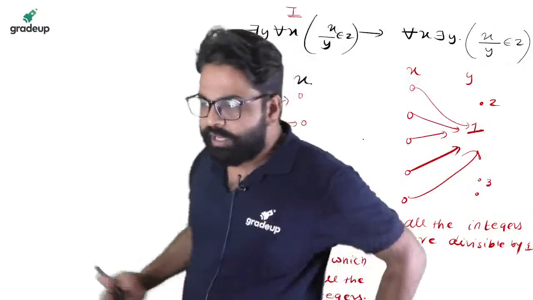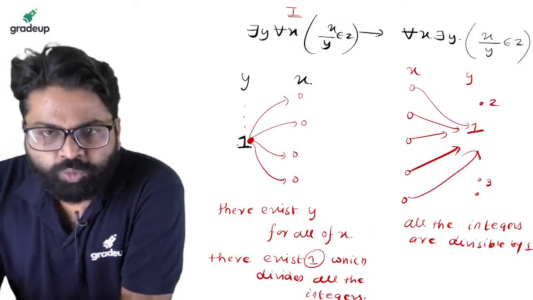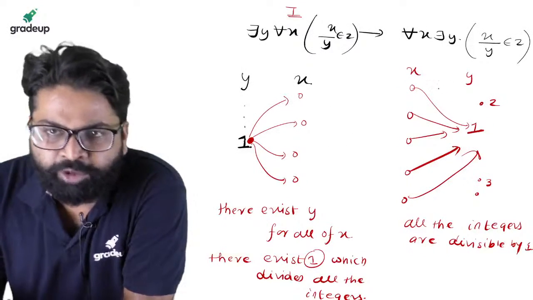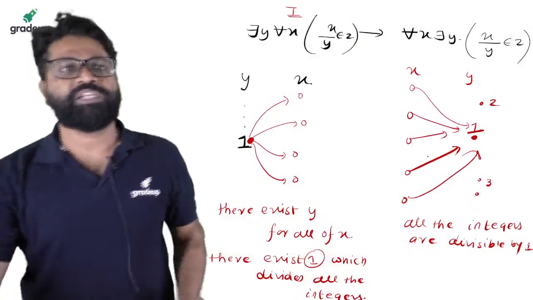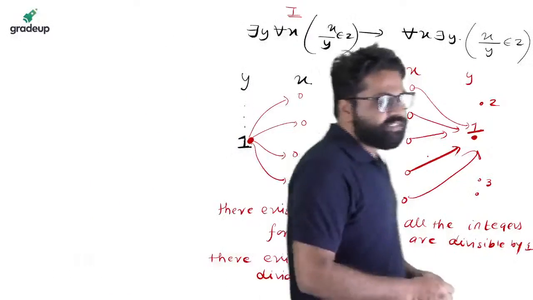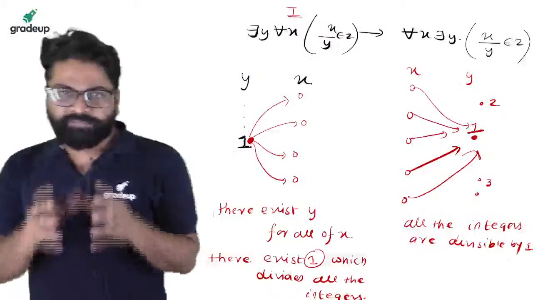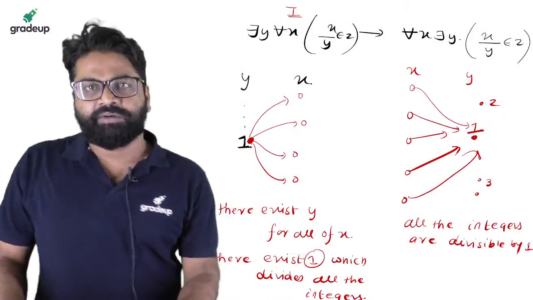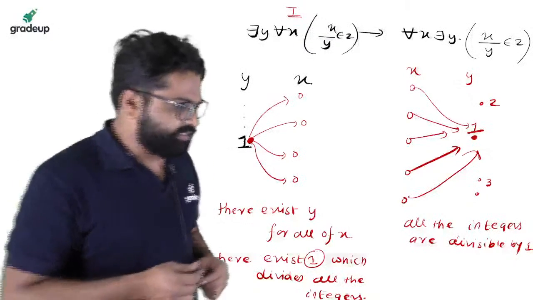So what it is trying to say is that there exists a girlfriend and that person's name is 1. This is valid for all of x. Yes, let's consider there is a girlfriend for all the boys. For all the boys, there is a girlfriend and that name is 1. So in this way we can understand. Okay, I hope you got it. Basically, this is the girlfriends and boyfriends method.